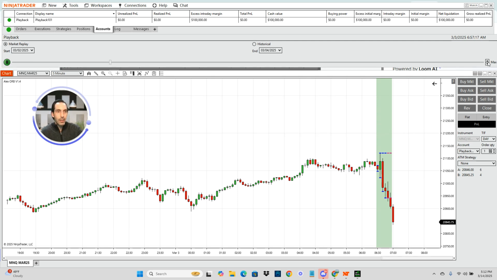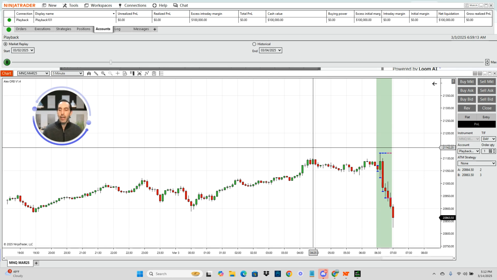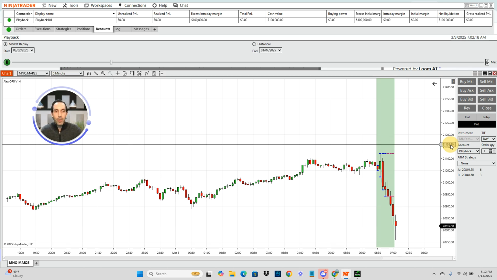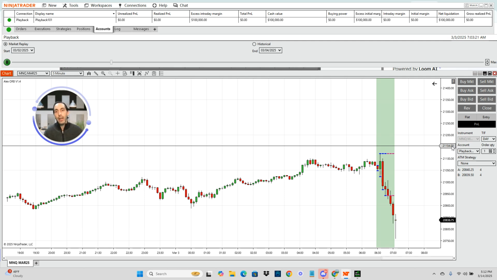This will probably, am I on full speed? It might be a second here. But yeah, so with the ORB 15 bot, we have settings that work for NASDAQ, we have settings that work for Dow, settings that work for SPY, we have gold settings. We also have this bot that works for, obviously, MetaTrader 5 and MetaTrader 4.